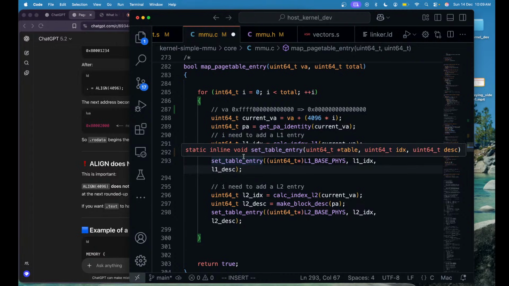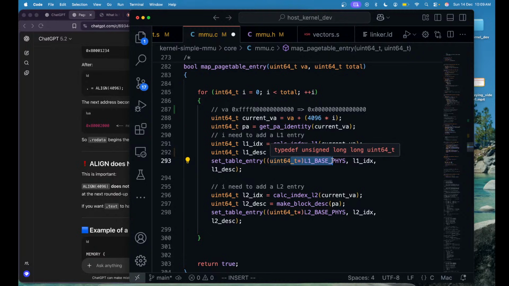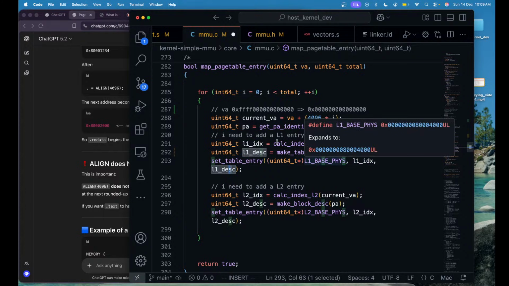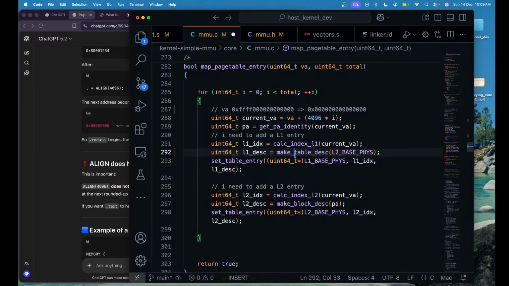And we get the table descriptor and we set the value within the L1 base, within this index, in L1's table, this index, this value. So we calculate the index and we calculate the table, and the table should be an L2 base.